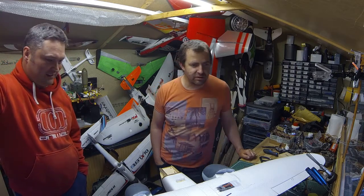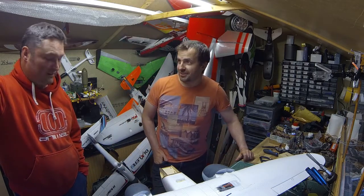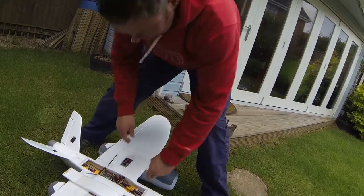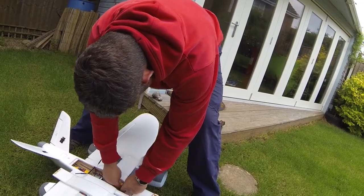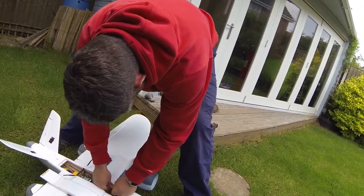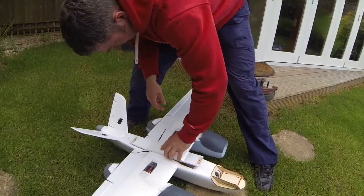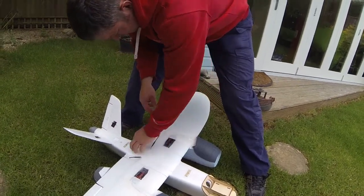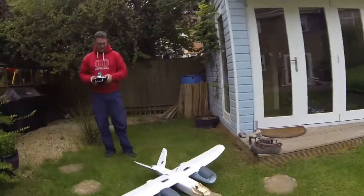So the power's clipped to the grass field. That's it. Let's go. One crack. And this one in just for flight time. It puffed the first one, always. So it's still shiny new at the moment. It makes a nice noise though.